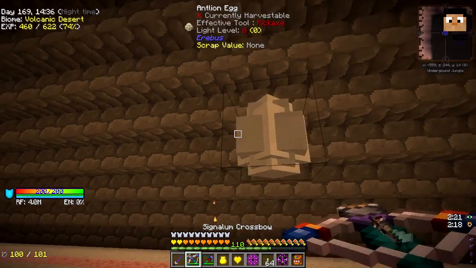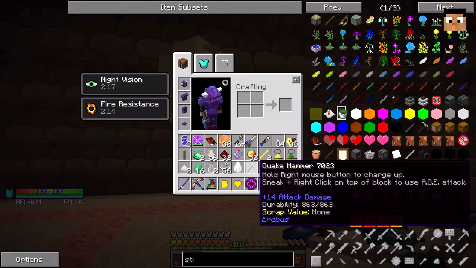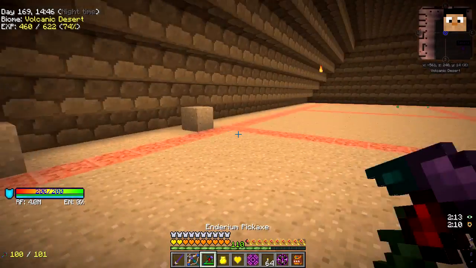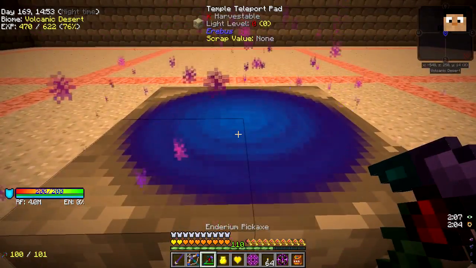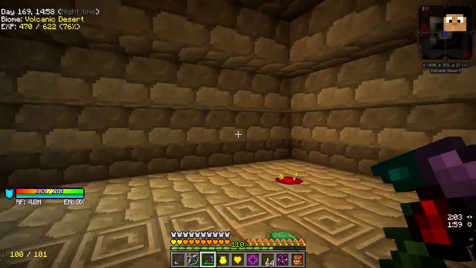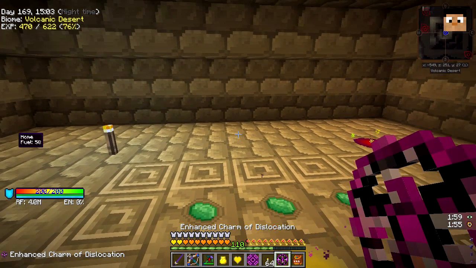So we have an antlion egg. We have got some goodies and the soul crystal, which is what I wanted. Let's get rid of that. And I think that's it here. Temple teleport pad. That just takes us back to the top. So what we shall do is we shall go home. Go home, you fool.